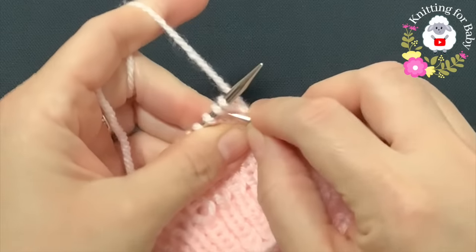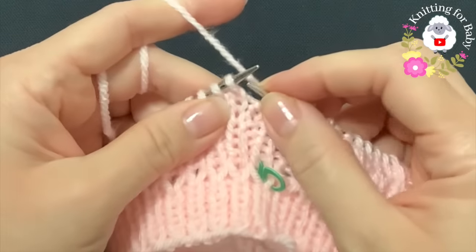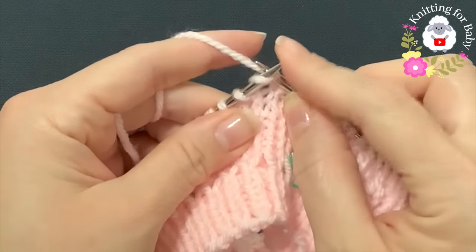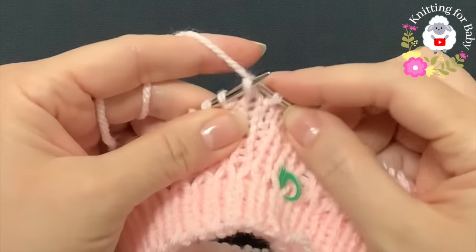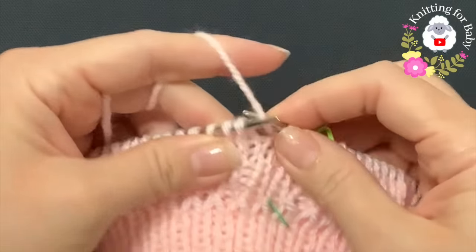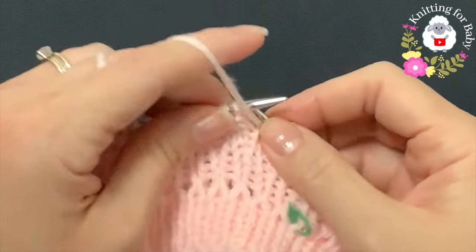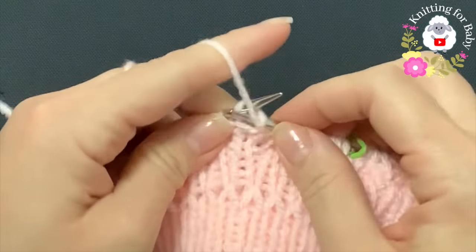The first 2 stitches here, we're going to knit 2 together, yarn over, knit the third stitch. Now here we're going to do an SSK. We're going to slip like this, slip like this, and we're going to put these 2 stitches back into the left needle, and we're going to knit through the back. But first we're going to yarn over and then knit 2 together through the back. Now let me show you again. Here we're going to purl 2, knit 1, purl 2.